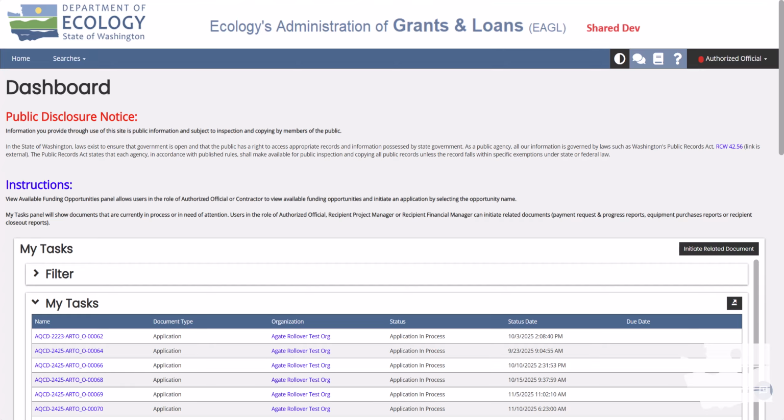Administrative changes, such as telephone numbers, addresses, or contacts for either Ecology or the recipient, don't require an amendment.